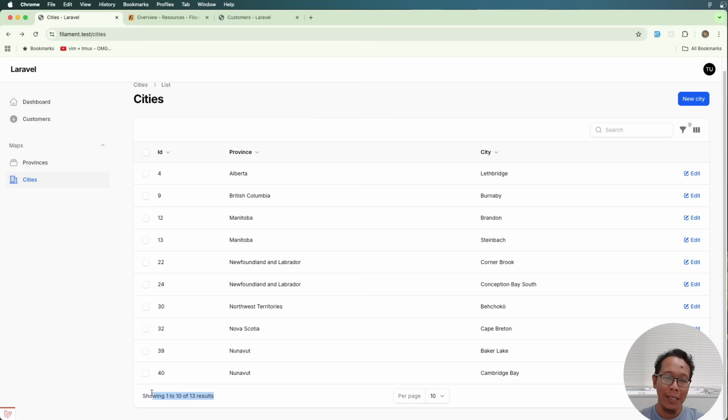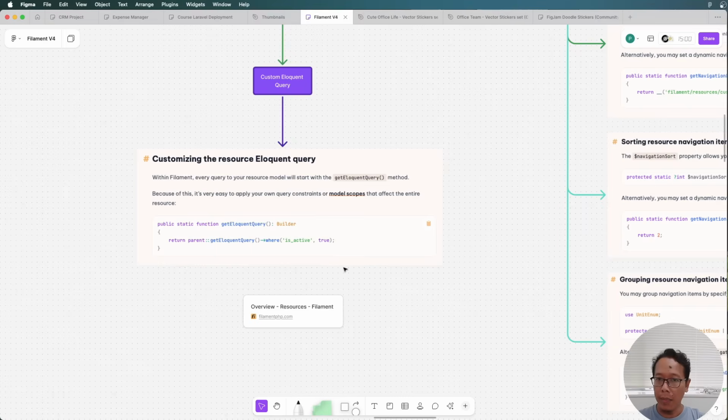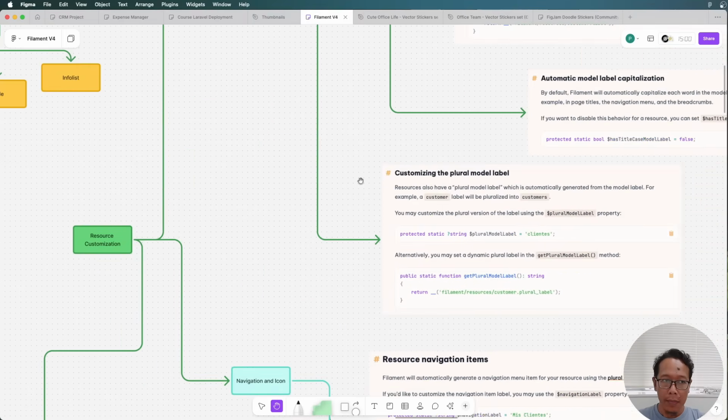I think you will get the idea of how the Filament resource works. You can create a resource from the models. You will need to have the Laravel models. You can generate it. You can use this command to generate everything.